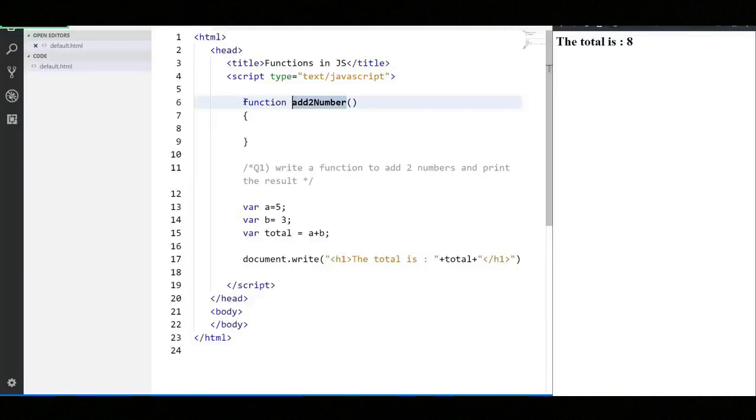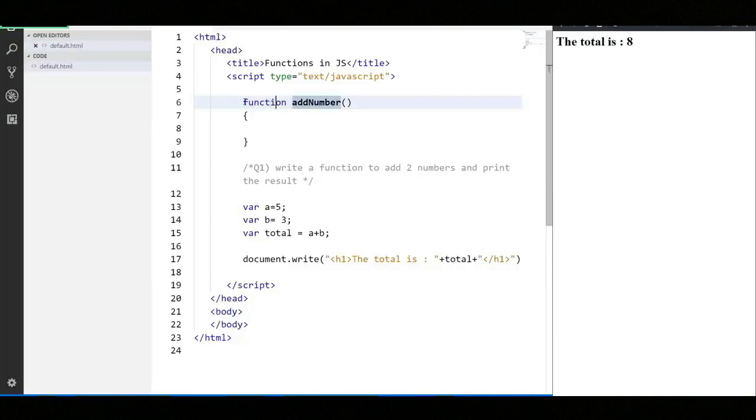So there is a naming convention being followed. You don't have to follow it, but generally the first word in the function name starts with a lowercase. Then you can have numbers or not, that's your call. But the second word usually starts with an uppercase. Or you can also have an underscore in between. You cannot have numbers at the start of the function name. So similar to the naming conventions for variables, the same rules apply over here. Okay, so this is the basic structure of our function.